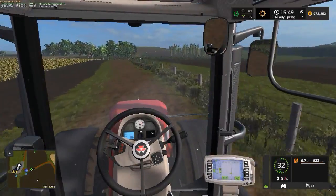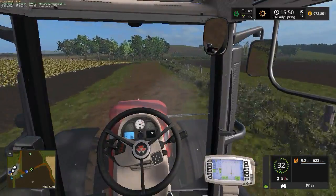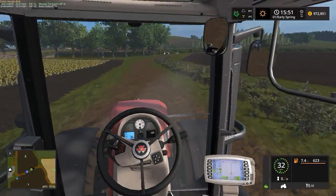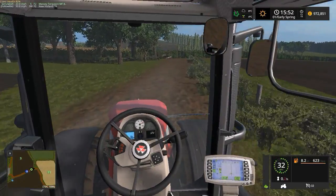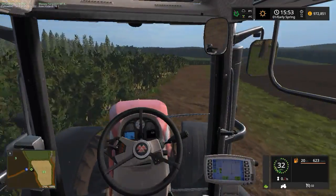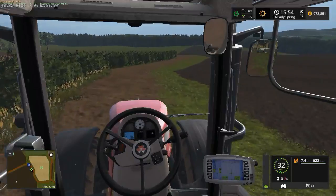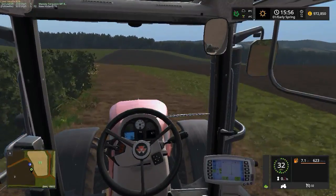I was going to do an episode of a tour of this map, but I didn't see much point because, like I said, I'm going to spend quite a bit of time doing this series. This series is to replace the Oakfield Farm series, and it may well become my main series. It will probably become my main series, to be honest, because I just like it. I like this map. I've not actually come across any bugs with it at all yet. Not to say that there won't be.